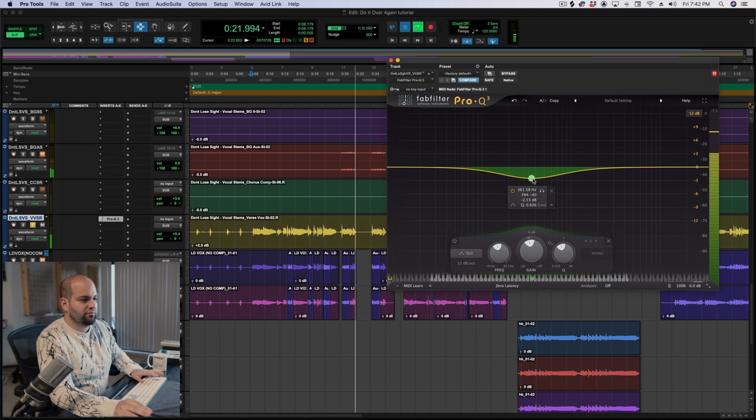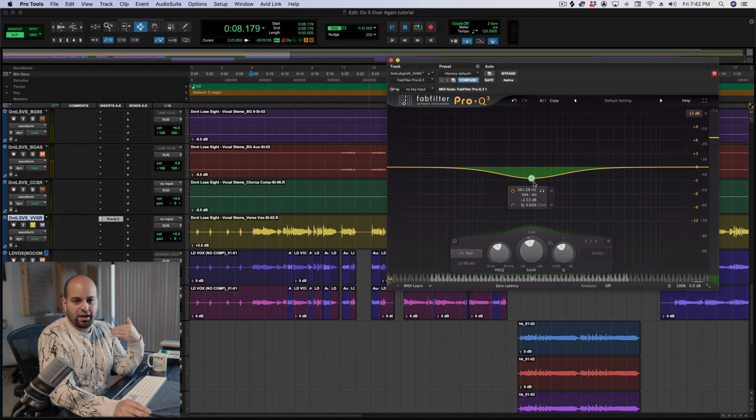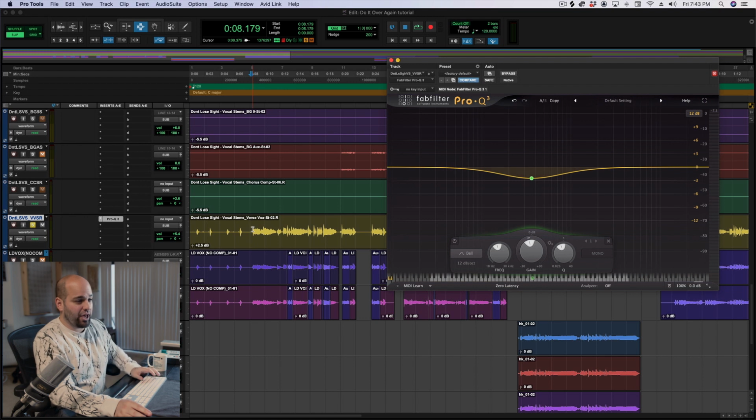Over again. And you hear as soon as I cut that mid-range, it doesn't even have to be a lot. It's like 2.5 dB here that I've cut out. As soon as I cut out that lower mid, suddenly the vocal sounds so much more like how her voice actually sounds. So I always like to start with the big picture stuff. Then I start to go toward, okay, what are some of the more specific problems jumping out at me?